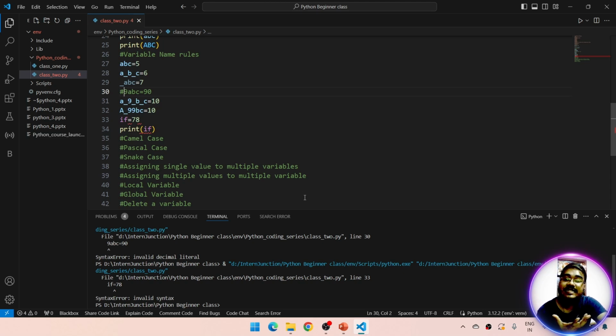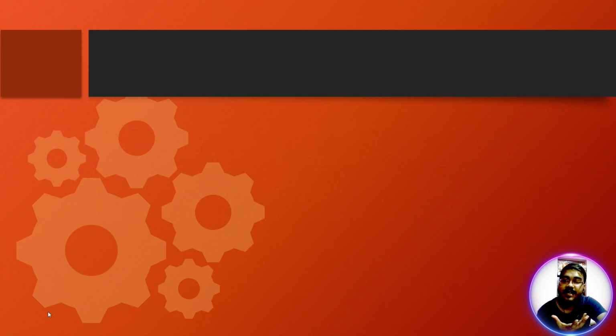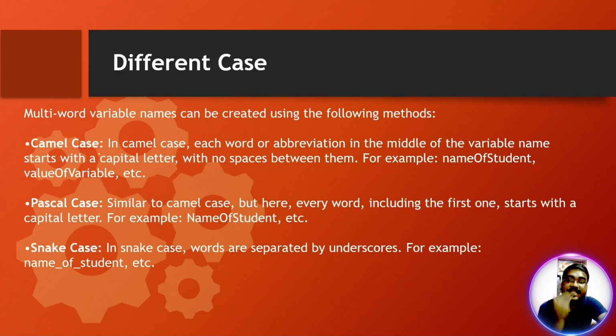Now, there are three cases in Python. The first one is the camel case. What is a camel case? I am not doing it in VS Code because this is just for understanding. Camel case is when in the middle of the variable name you have a capital letter.